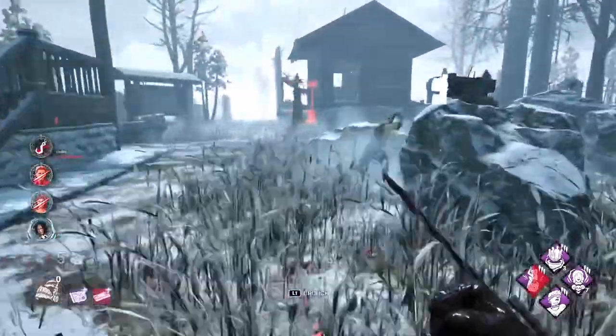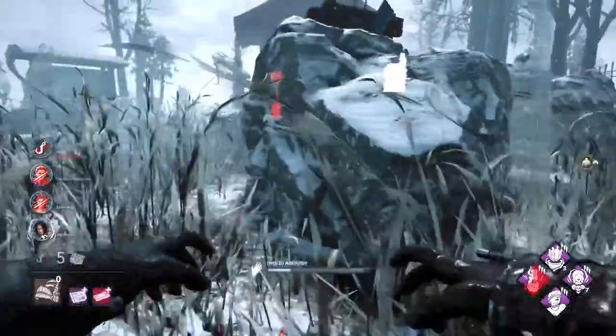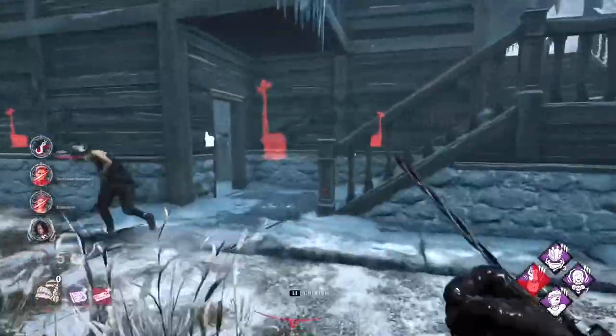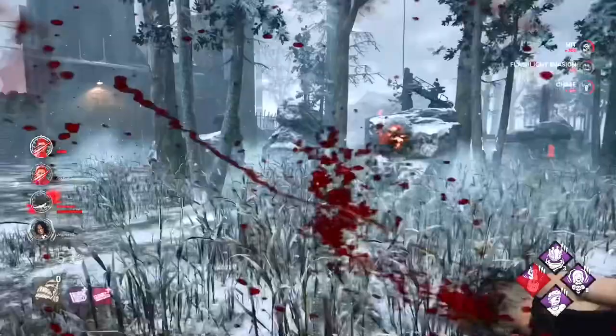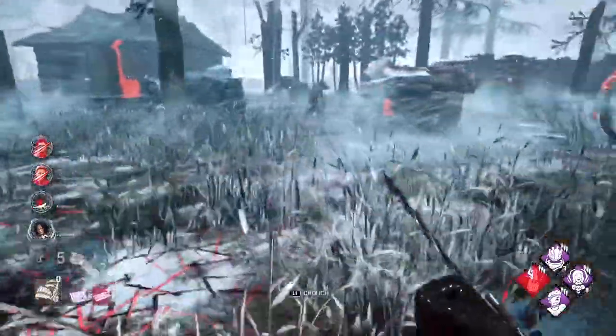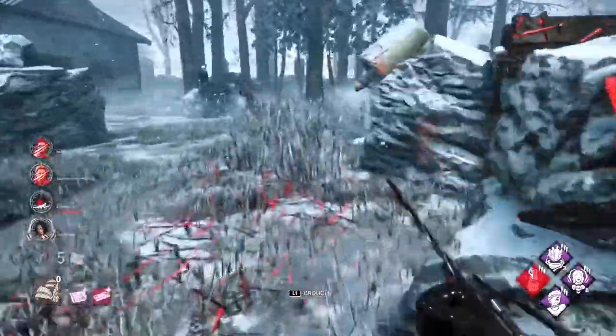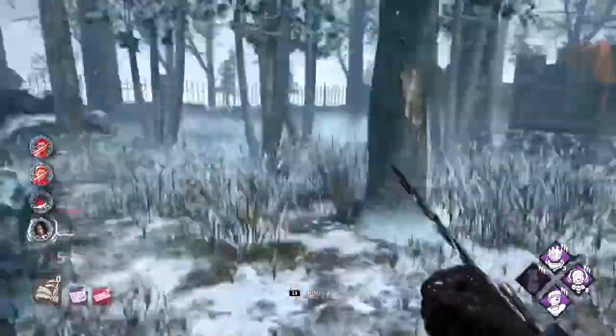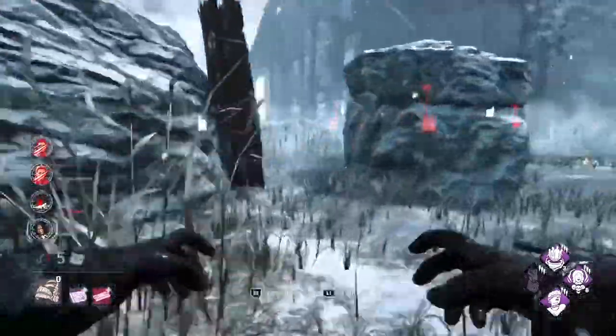Where are you going? I see she's smart. Well, we both whiffed. No, that was awkward. All right, I'm gonna go back after them. Keep this map pressure up. Backpedal this way. She's too smart. Never mind, she camped the pallet.